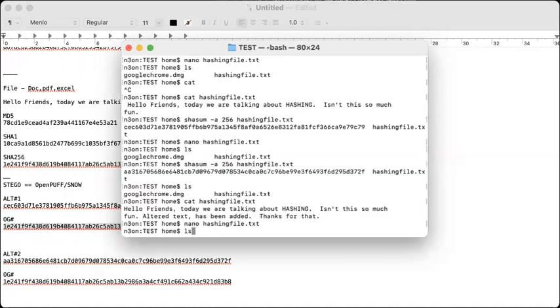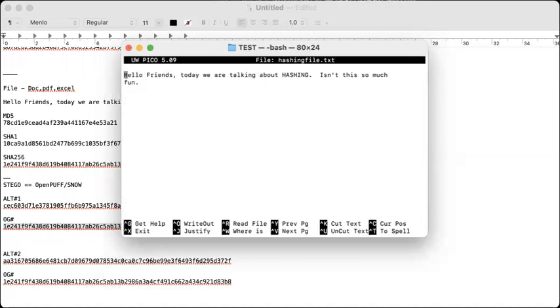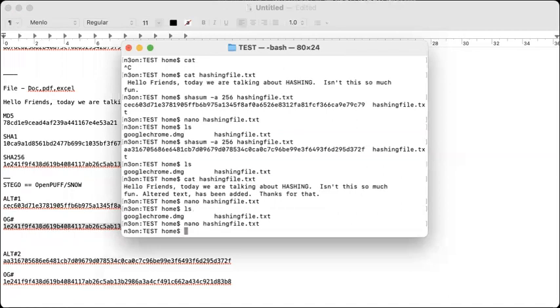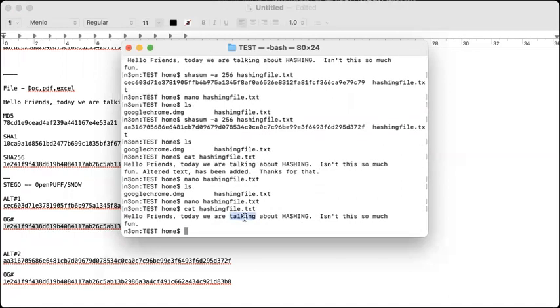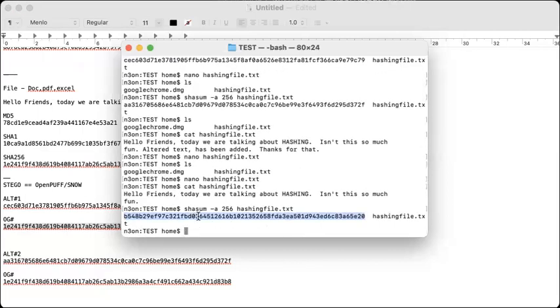Just one more look at it. So, whoops. Okay. So it looks about right. So let's run our SHA-SUM 256 again with our hash file. And it looks like it's changed, but I do think there's something wrong because it shouldn't.